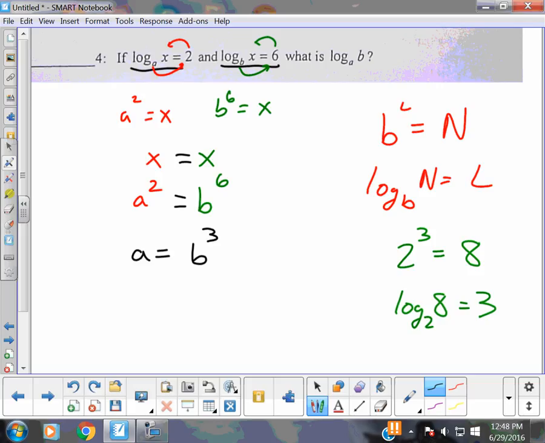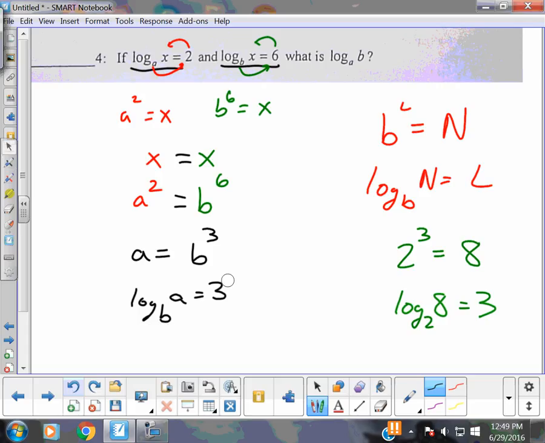Now it comes back to writing this so I see it. I want the result to be this. So if I do the log circle right now, as it stands, I know that log base b of a has to be 3. That's not what it asked for. You got to be careful here. You got to look and say, wait a minute, because I just did the log circle. That's not what I want. So I have to back up.